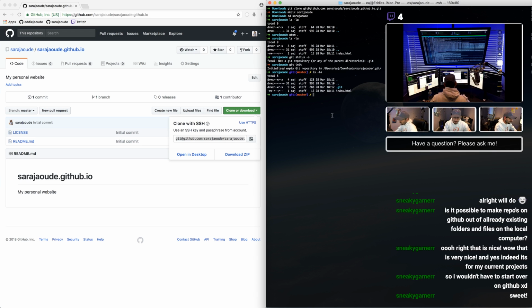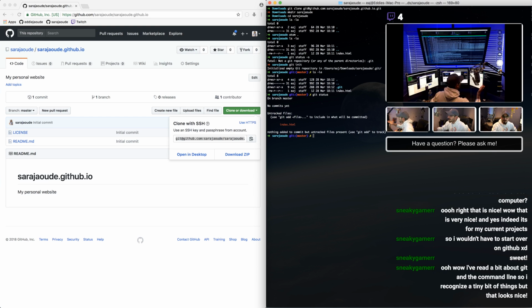So now, you probably only need 4 or 5 commands, maybe 6 at most from Git. And one of them is git status. I like to put -s because it's a summary, but git status says you're on the master branch, there are no commits yet, and there's one untracked file. And by untracked, that means Git is not keeping an eye on it, it's not monitoring it, it's ignoring it for the moment.